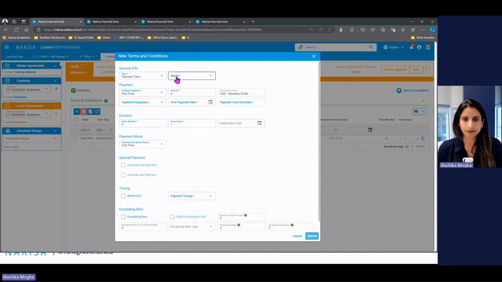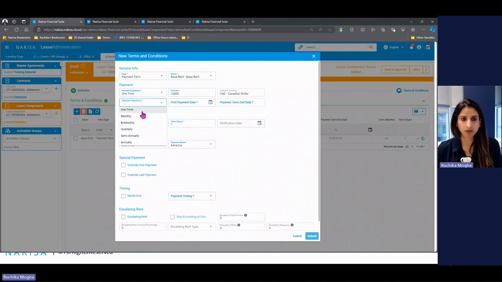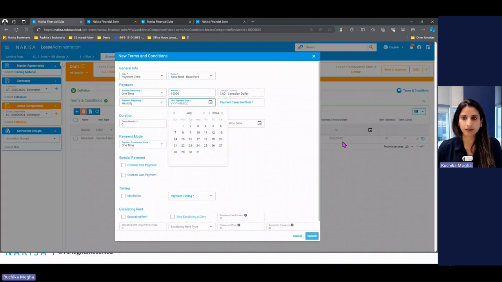I will select a base rent, and I'm selecting the same amount as my previous one. And my first payment date will be, since my last term ended on September 30th, I will start on October 1st.